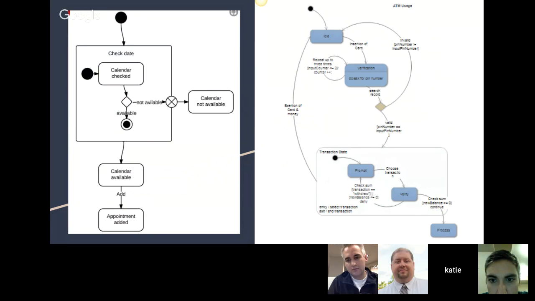If the PIN gets validated, it moves down to the transaction program, which has all those other internal programs that are initiated. It again gets prompted, and they choose a transaction, they verify it, and it goes through all those processes until they complete and they don't need to withdraw any more money, or they're done with whatever they do. However, if at the beginning the verification for the PIN is failed, at that diamond, there should be another X circle like on the left, but there's not in this one, but there should be, because that would show that it failed because there was an invalid PIN, and it would go back to the top part and they'd have to start over with that process.